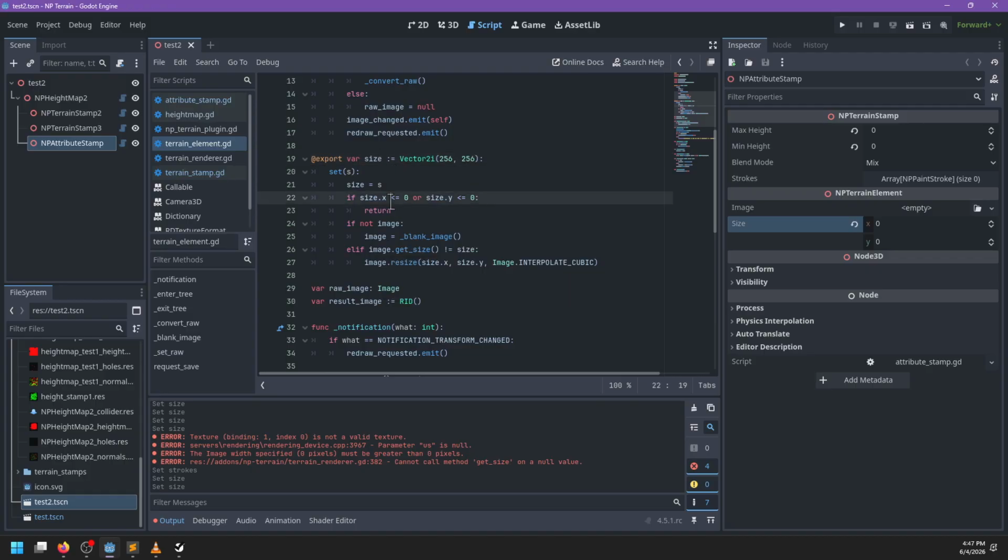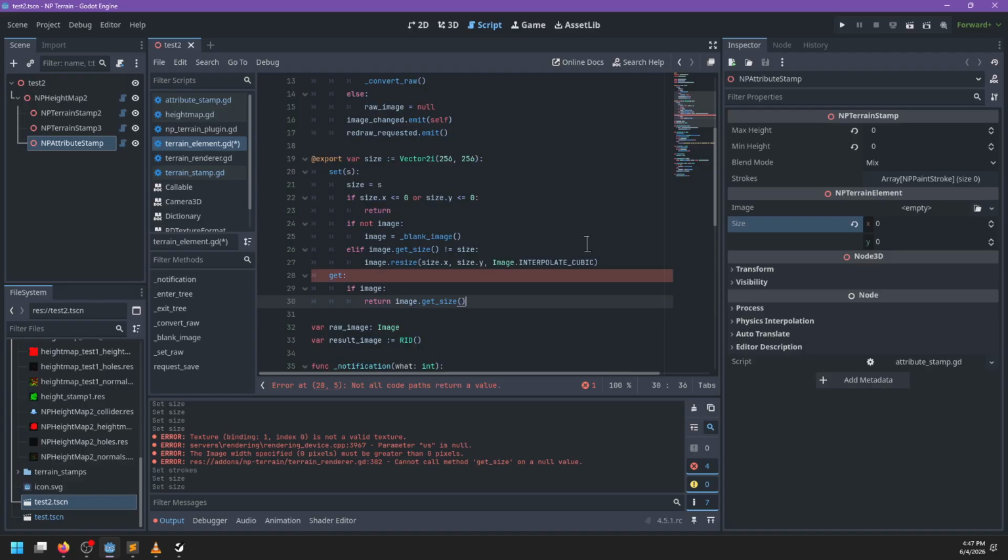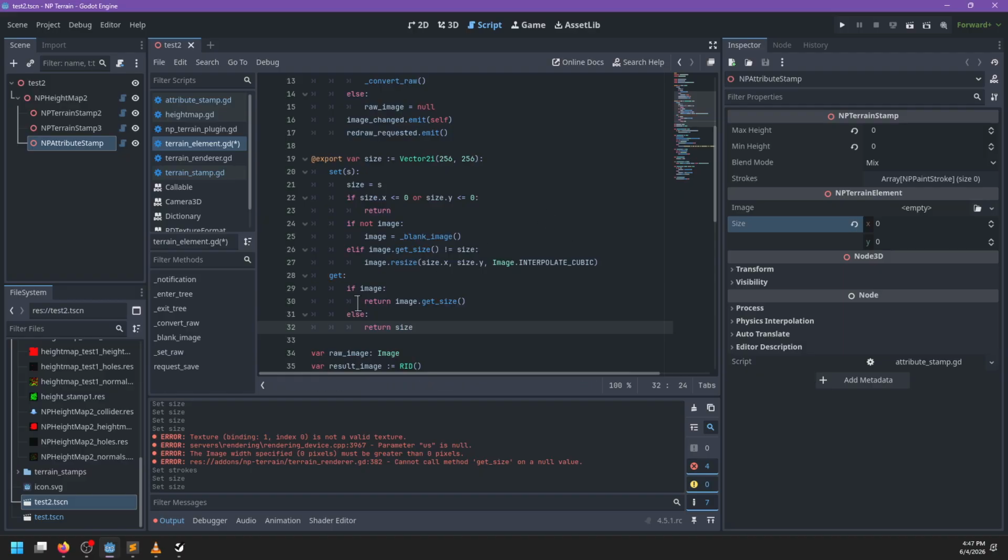And then we should probably have it do get: if image, return image.get size, else return size. No, but is this infinite now? I'm going to do var size here.